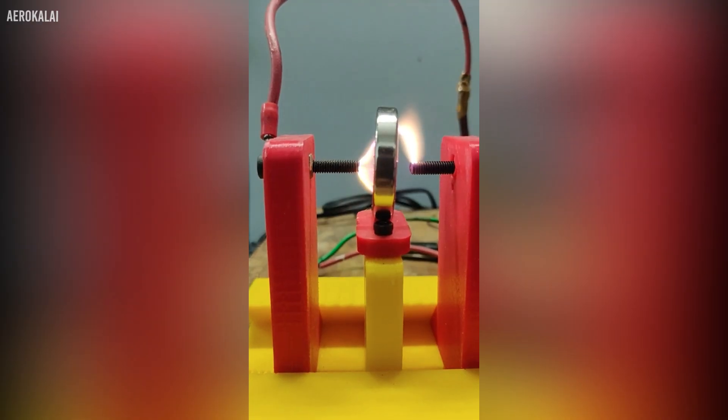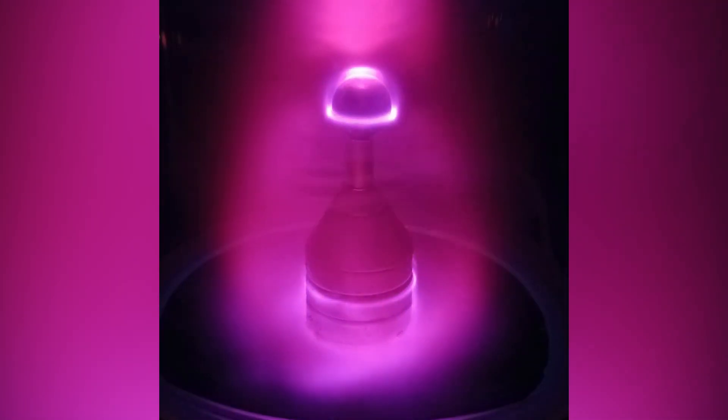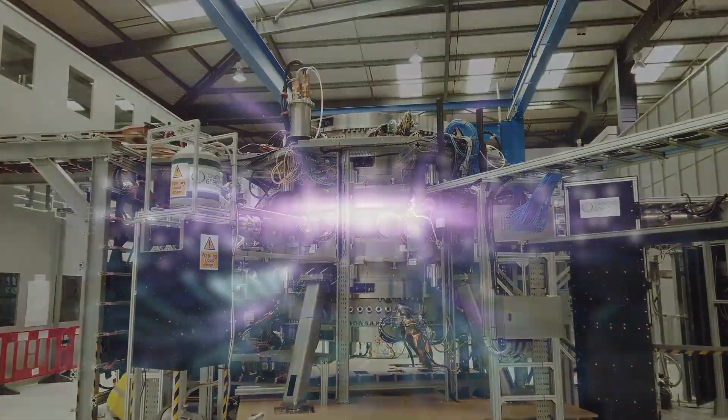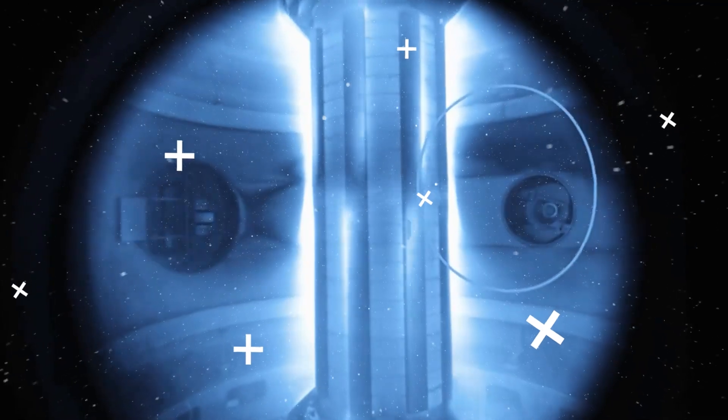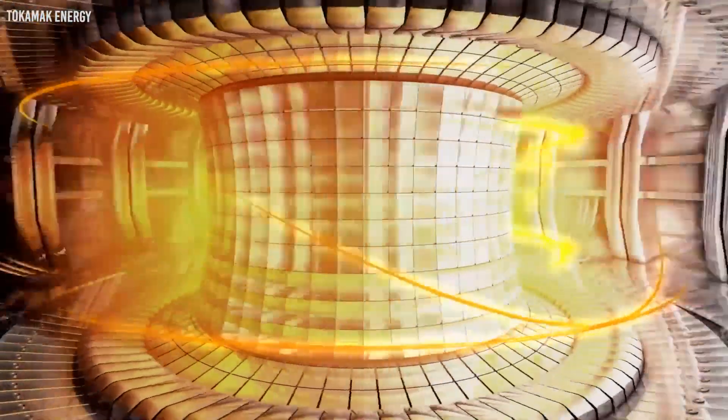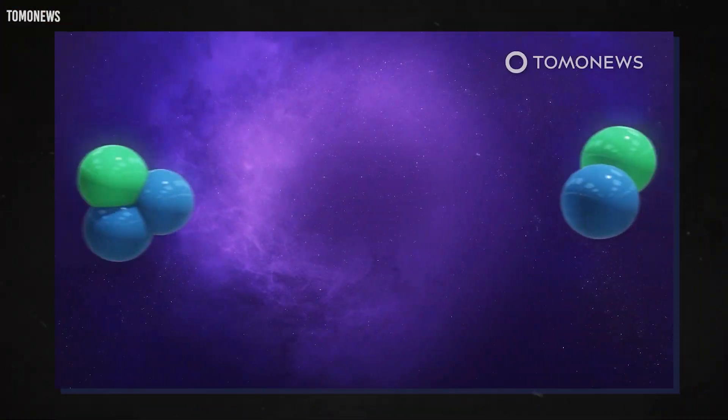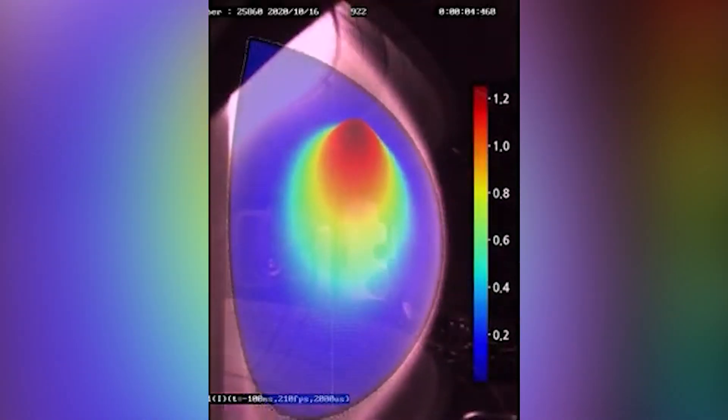Scientists see the tokamak as the leading concept for future fusion power plants. In a tokamak, magnetic field coils confine plasma particles, allowing the plasma to reach the conditions necessary for fusion reactions. Every tokamak, including EAST, has a donut-shaped vacuum chamber, where gaseous hydrogen fuel is placed under extreme heat and pressure, turning it into plasma. And plasma is any hot, electrically charged gas. In the EAST, a powerful electrical current is run through the vessel to ionize the gaseous hydrogen fuel and form a plasma. As the plasma particles become energized and collide with one another, they also release heat. The additional heating method, laser heating technology, finally helps bring the plasma to fusion temperatures close to 300 million degrees Celsius.